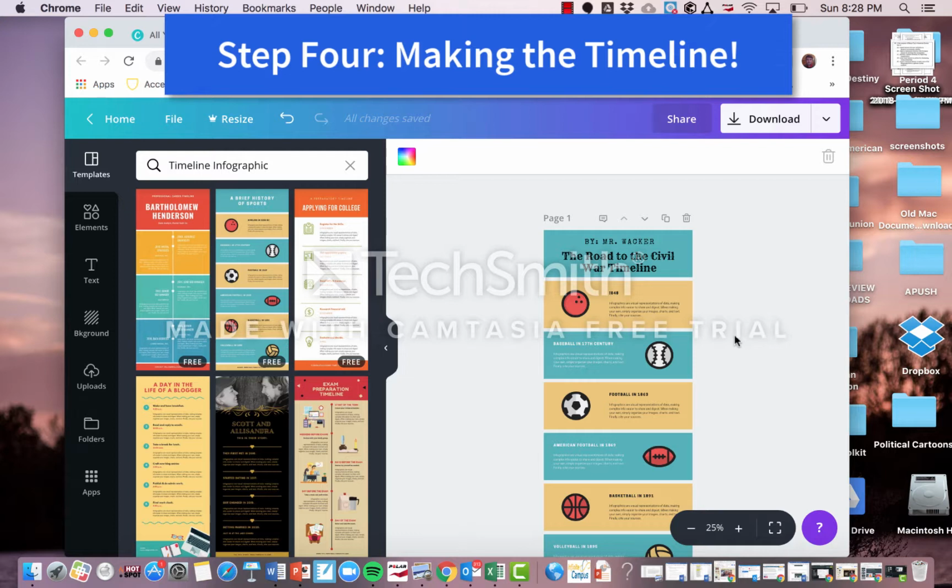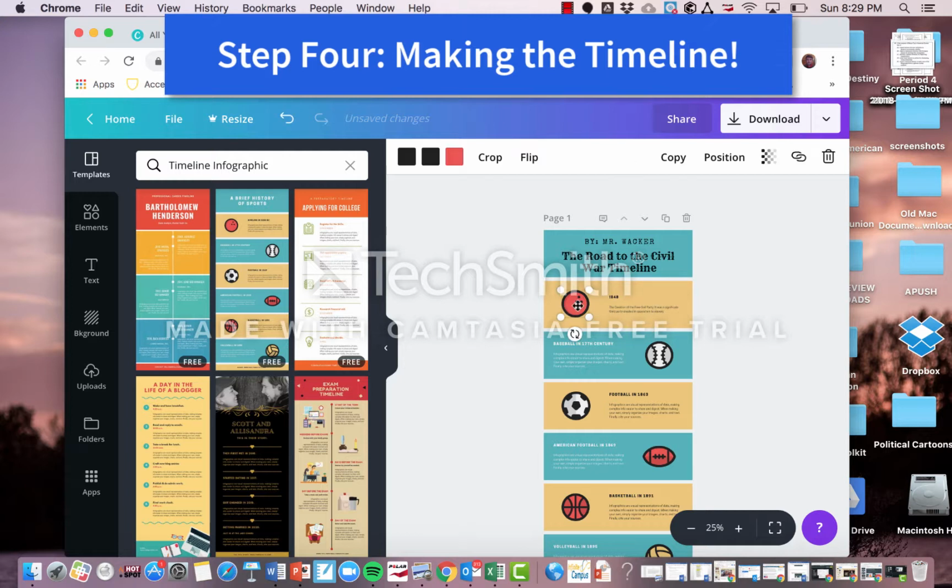I'll demonstrate how to make one box so you know what you need to do. Each of these boxes will represent a date and a picture and information for your timeline. So in this first one here, we got the year 1848, and this is going to be the creation of the Free Soil Party, and I'll say that it was a significant third party created in opposition to slavery.